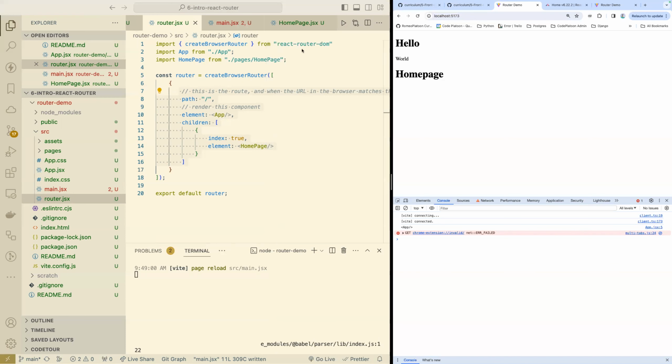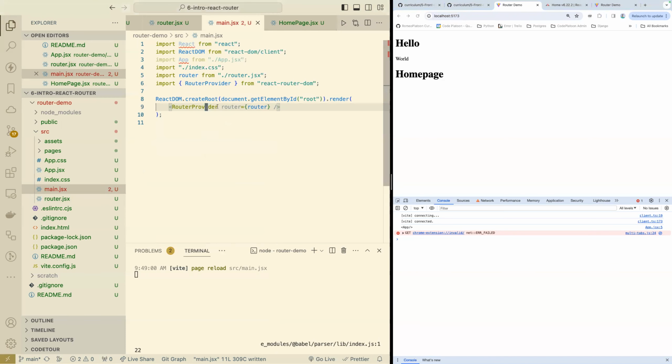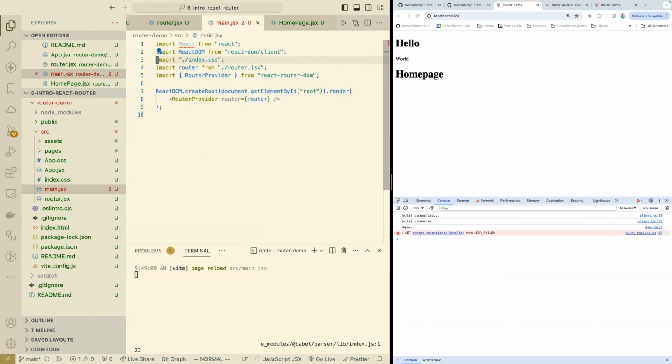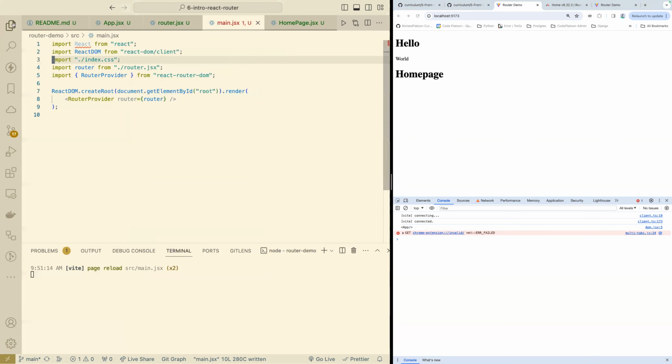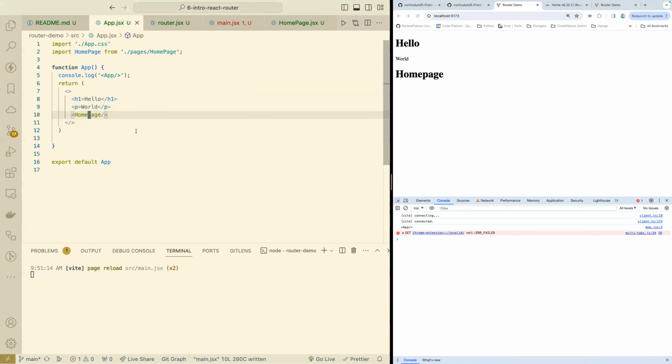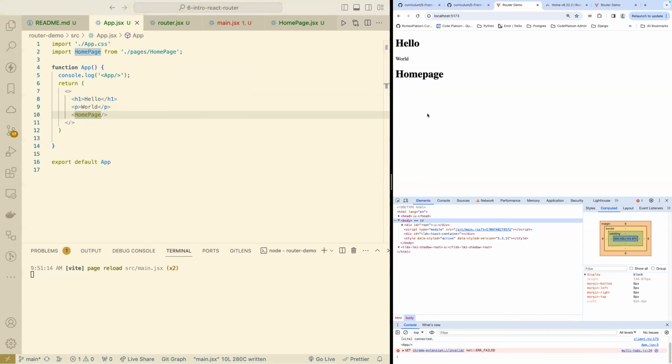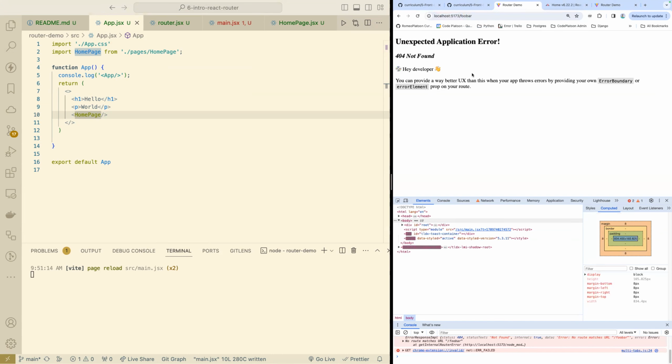So we have made some really good progress here, right? We're using the RouterProvider. In fact, I don't need to import App anymore here. However, I'm also rendering the homepage component on App. And while it's great that it's showing up, and it's great that I now have routing, that React Router is paying attention to what I put in the URL bar.